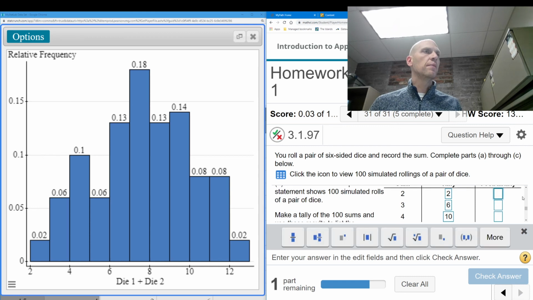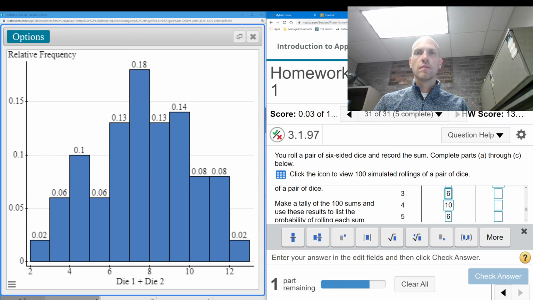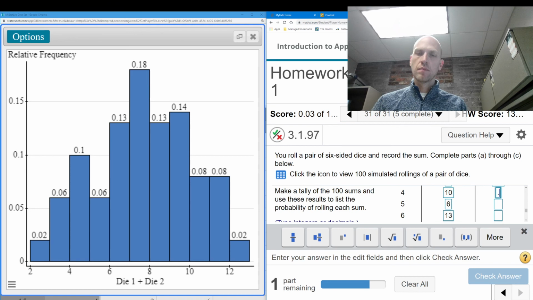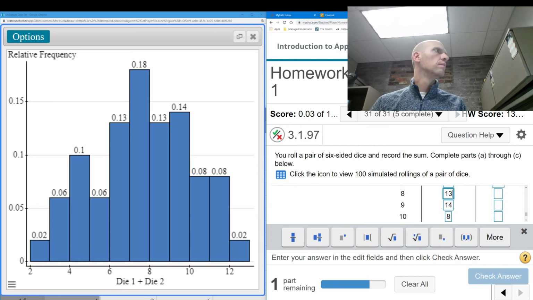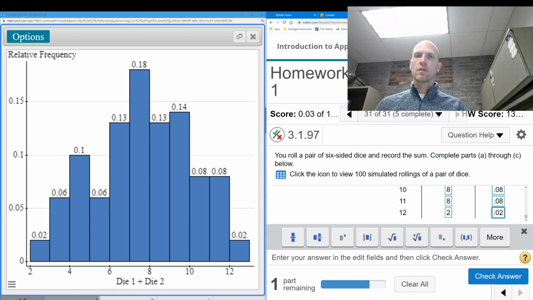And just make sure you type those in correctly. Okay, so I got all the probabilities in from my histogram, and hopefully that will do it.